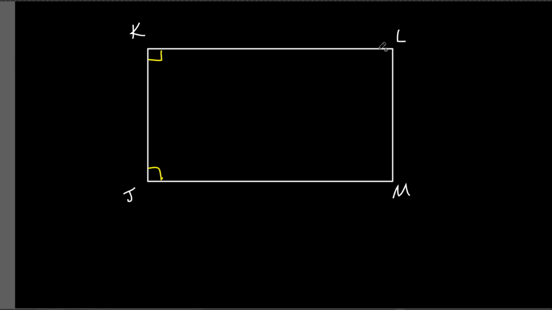Because watch. Again, I could have taken KL and stretched it out like this. Do you see that? I could have taken KL, stretched it out like that. Agreed? And then I could have taken this like that. Is that whole thing a parallelogram? No, but this is still a right angle, and that's still a right angle. But I could have made something that's not a parallelogram having two right angles. Would you agree? So what must be true if this is a right angle? Then that would be a right angle, and then it would be a parallelogram. So is that original one, does it have to be a parallelogram? No, it doesn't.